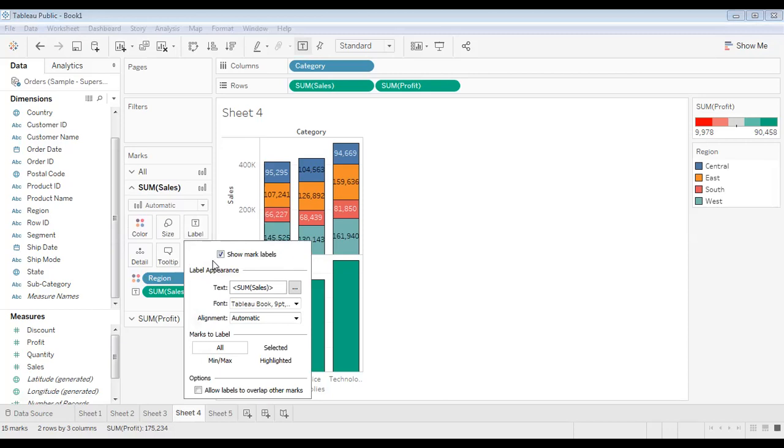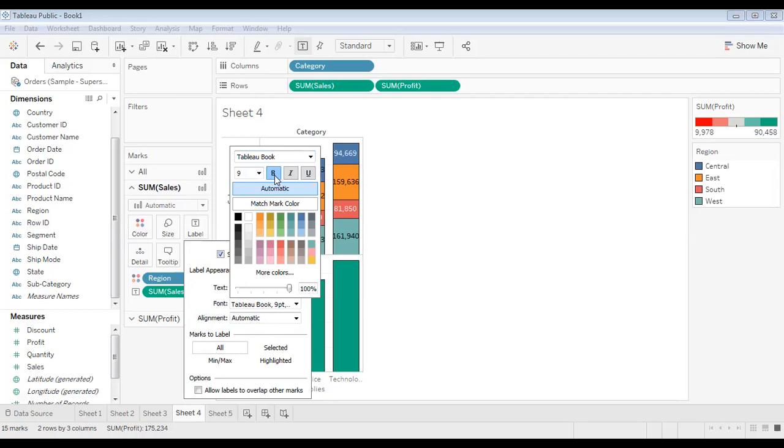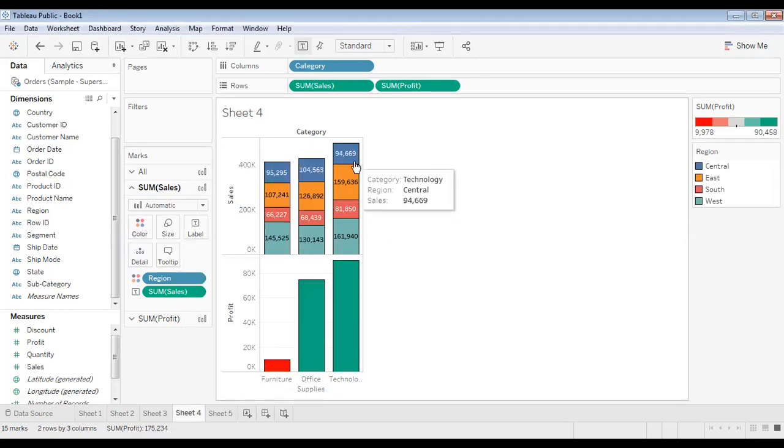And in the label, you can see there are other options as well. Label appearance, where you can change the look and feel of the label. You have a font style, you can change the font style, you can decrease the size, you can do some hit and try. And here you can see the automatic option, which means it will automatically pick the color. Here the background color is blue, so it automatically picks white for the label.